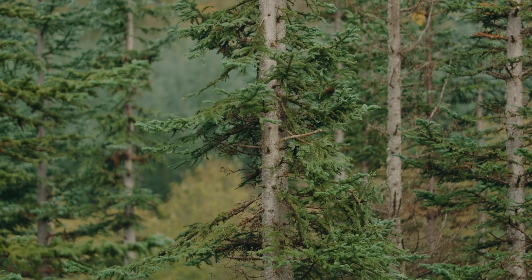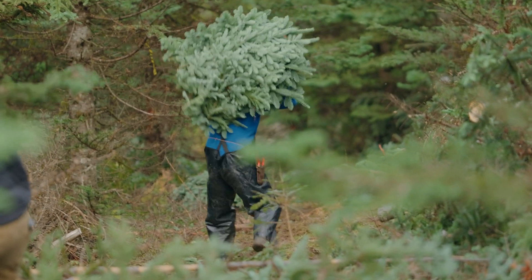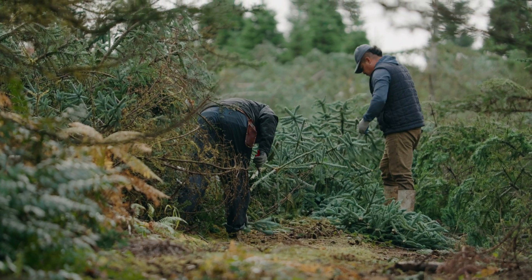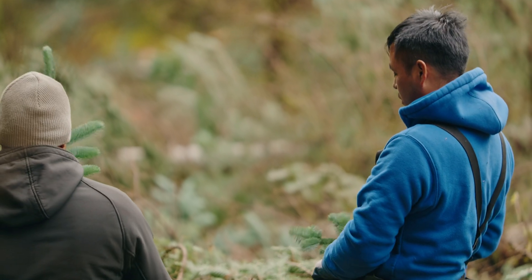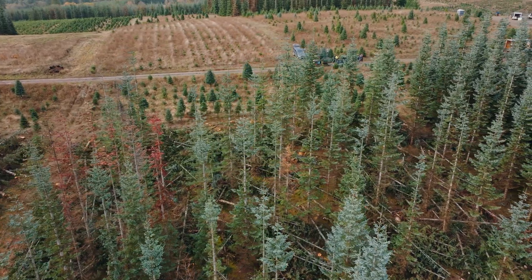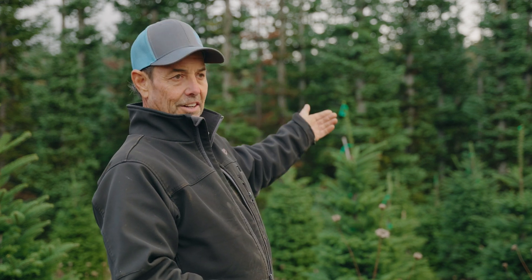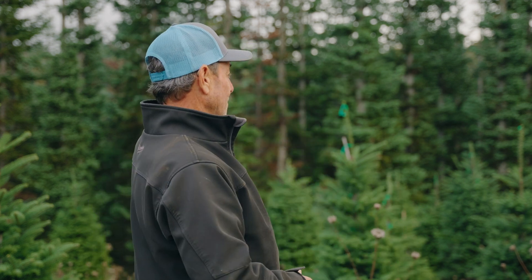Part of the process of doing the boughs — you can hear in the background the trees falling — we're actually cutting the branches off of the trees on the ground, bundling them up. We try to shoot for about a 50-pound bundle just because the terrain isn't real friendly for carrying 60, 70-pound bundles out. We've got some access roads in here, so typically we would carry the bundles out to those roads. We're about 120 feet between road systems, and we can use our track dumper, but on really steep ground it can get a little bit dicey where we'll actually carry them all the way out to the main road — so you could be packing 100 yards.